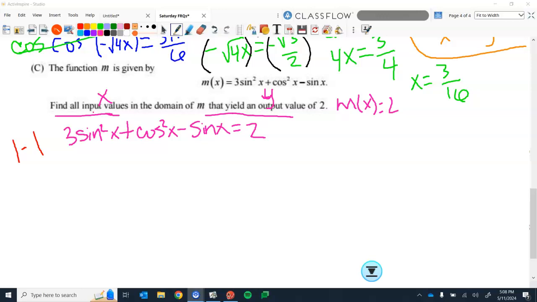But really, in order for me to factor, because I can't factor out a GCF anywhere. And when I subtract that 2 over, I'd actually have 4 terms. I would like it all to be in sine, and I've got a cosine in there. Now, I do know that sine squared plus cosine squared is supposed to equal 1. However, this 3 sine squared, so it doesn't work that way. Okay, so can't really do that. I could split these and take care of some stuff, but I'm afraid that might make it even worse.